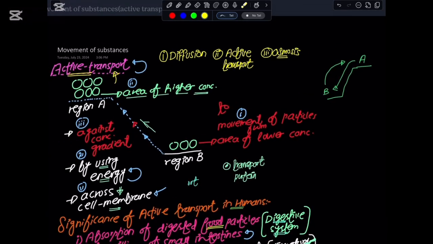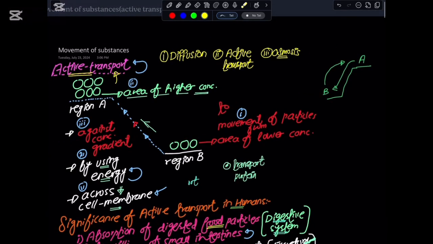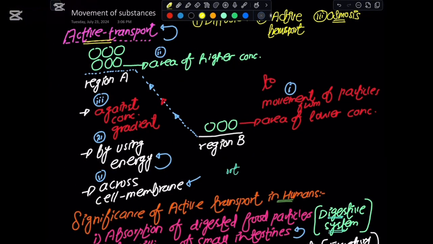Earlier we have seen that there are a total of three major mechanisms that move substances inside and outside of cells. So we had diffusion, then we have active transport coming today, which moves opposite to diffusion. And then we have osmosis, which is specifically employed for the movement of water molecules. The first thing that we have to crack is what active transport is.